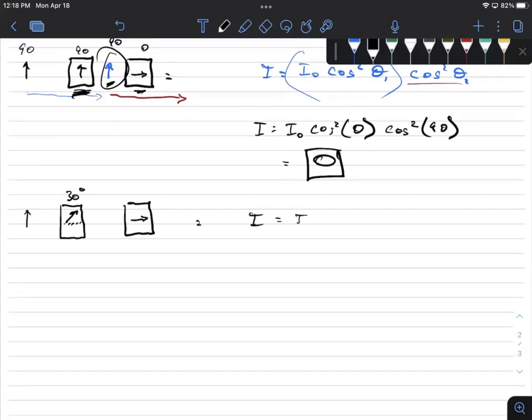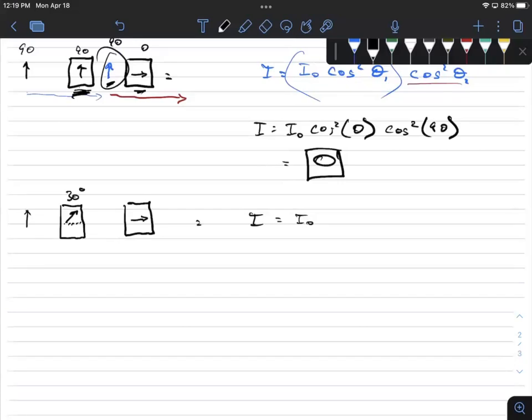Well, I is I naught, whatever I start with. Now, in a real life thing, you'd know this number I naught. It's some intensity. For us, we don't need to know what this number is, so I'm just always going to leave it as I naught. I'm never going to give you a number for I naught. It's just a variable. But if you're working in a factory or you're doing some theoretical work, then you need to know, oh, it's 4.5 times 10 to the 6th is the intensity, and so you just plug a number in there. But we're just going to leave it as I naught every single time. So don't worry about whatever that number is.